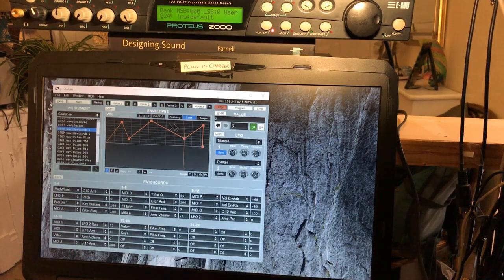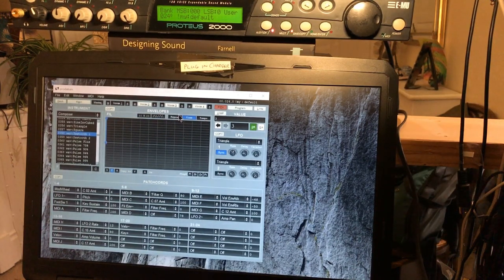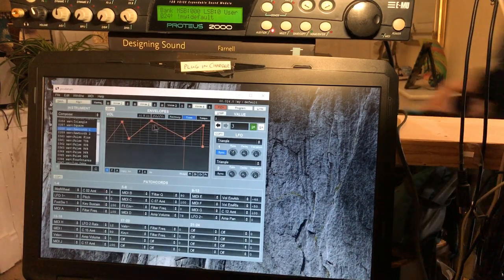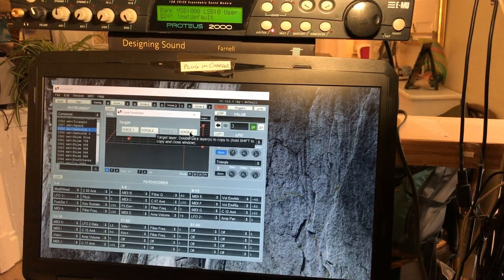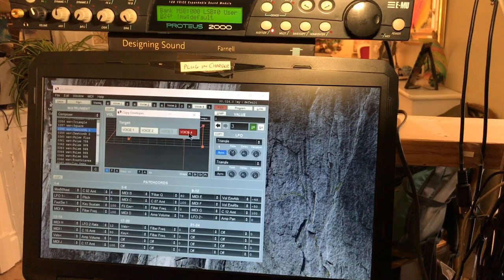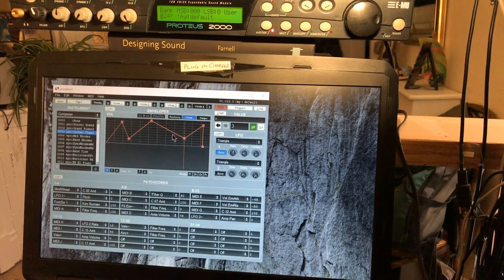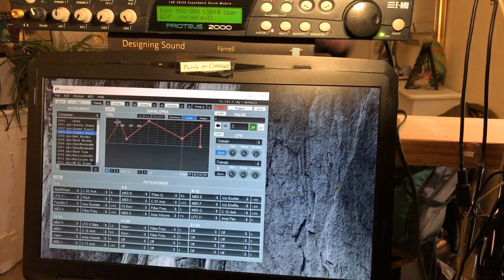Now I can, I think, copy. As opposed to voice. Not sure about that. Anyway, while we're here, we might as well have a look at the filter envelope. I'm sure you can, there's the copy. So, volume envelope, from voice 3, copy the envelope to voice 4. Target layer, double click layer to copy. So there, now voice 4 has that on, so if we just alter that slightly so it's out of phase.